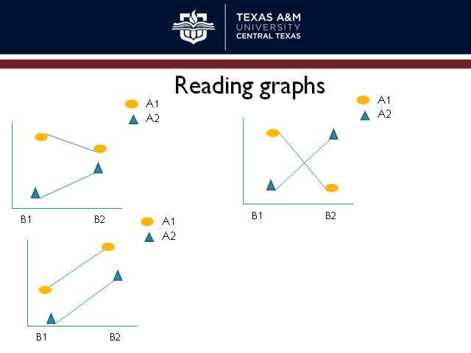Okay. Third one. Again, we look at main effects first. That A1 line is higher than the A2 line. That midpoint is higher than the other midpoint. So we've got a main effect of A. And then we look at B1, the point between the two symbols down near the bottom. For B2, the point between those symbols is a bit higher up. So yeah, probably a main effect of B as well. So a main effect of A, a main effect of B, but no interaction. Those lines are parallel. They don't look like they're going to cross anytime soon. So two main effects and no significant interaction.